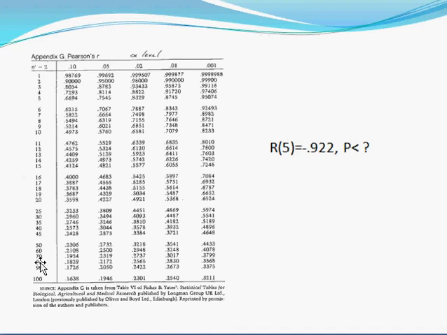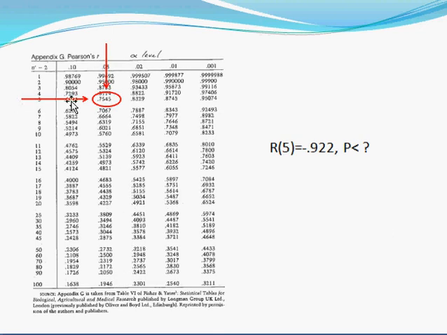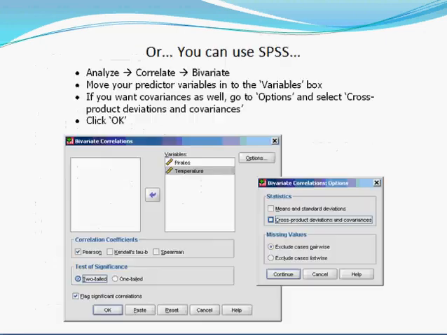If we look down this far left column here, this is where we look for our degrees of freedom value. In our case, we have a value of 5. We're also interested, if we're looking at that default level, at the 0.05 column, and we look down here until the two meet. For 5 degrees of freedom, a significance level of 0.05, the critical value of r that our correlation needs to exceed is 0.75. Or of course you can use SPSS.